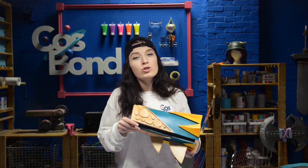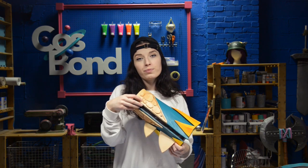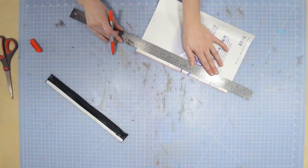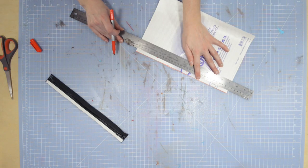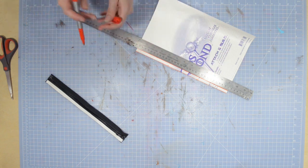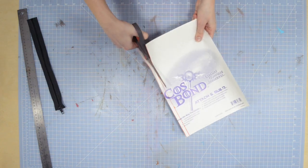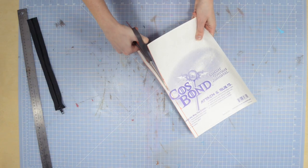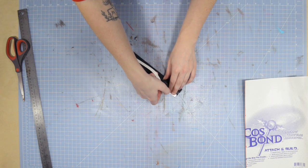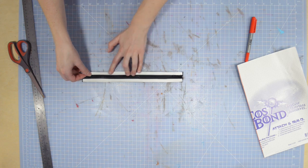The next method I'm going to show you is using zippers on foam. Zippers are super convenient because you don't need a friend to help you into it. To begin, we're going to measure out the amount of Cosbond attachment build we'll need to stick our zipper to our foam. We don't want the zipper too close to the armor because it will get caught up. Peel the release paper side and carefully stick the zipper to your foam. Repeat this for the other side.